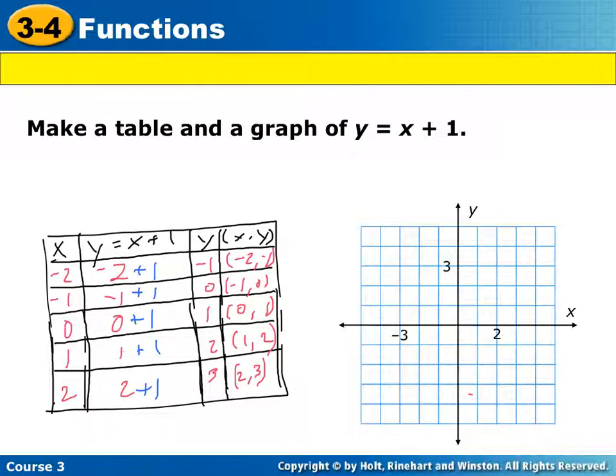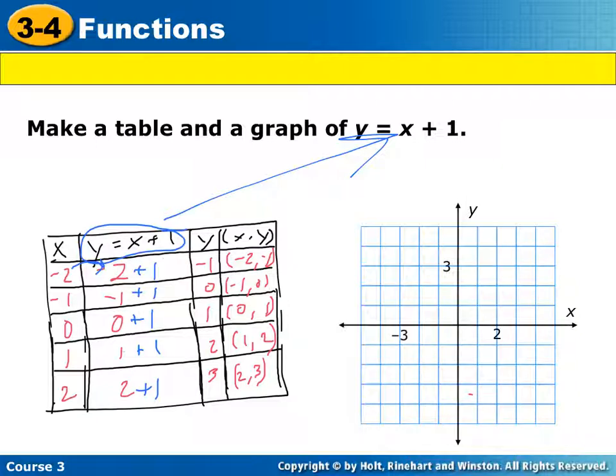So I have my points of -2, -1, -1, 0, 0, 1, 1, 2, and 2, 3. And it's all because I plugged in my x here into the equation that was given to me right here. I plugged it into that equation, given to me right at the very beginning. I plugged in my x values, I solved for y, and then put my x and my y into my ordered pairs. Now, you may have come up with something a little bit different.